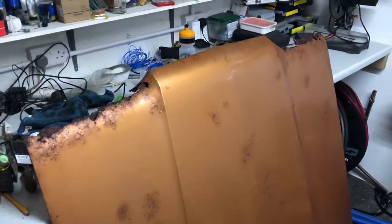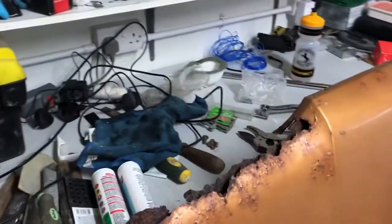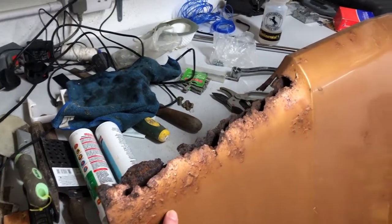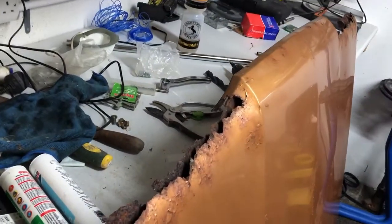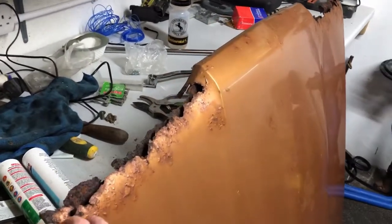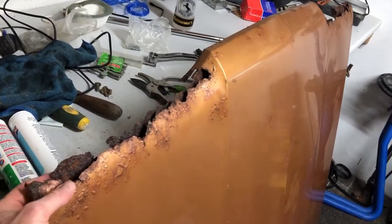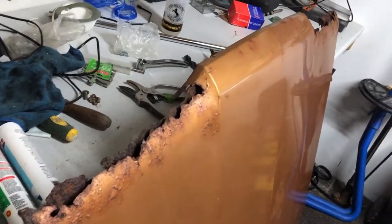So rather than chuck the old bonnet away, there it is, look. I thought I'd keep it to possibly do some metal work as practice. It doesn't matter if I get it wrong, because this bonnet was consigned to the dump, but looking at what these things fetch online second hand, it might be worth me just seeing what I can do with it. If I can make a decent job, then we've got a spare bonnet, we can sell it.